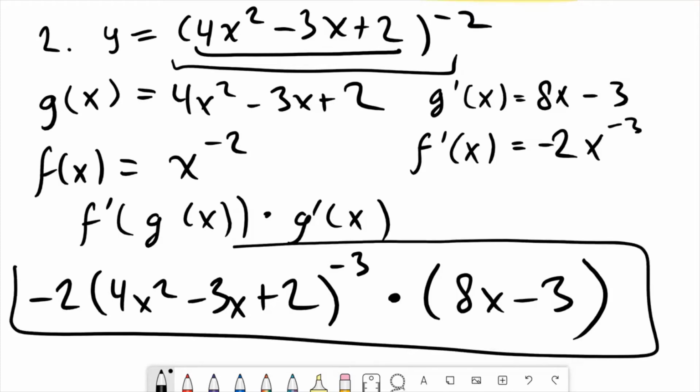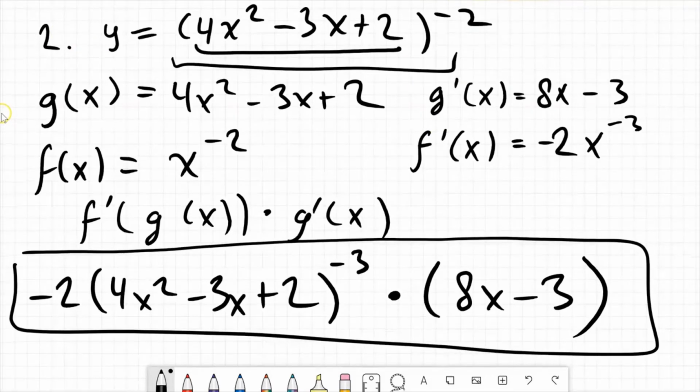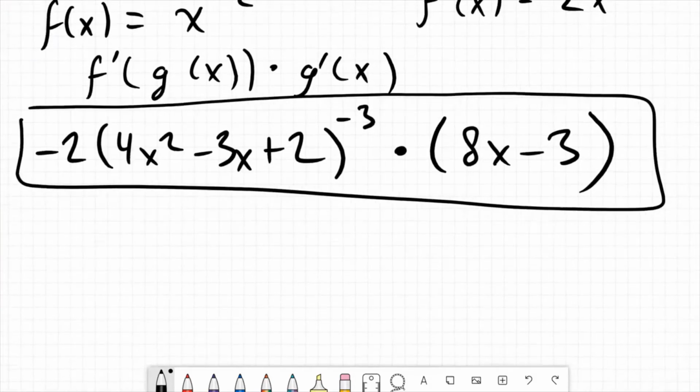And again, I'm not going to simplify it because I'm going to make a mistake if I even try to simplify it. And that wouldn't be good, especially on a test when your answer is wrong, but you had the correct answer somewhere. So from here you can just say you're done, especially on something like the AP exam. You can actually say you're done here, and it's still correct. You don't have to simplify it.